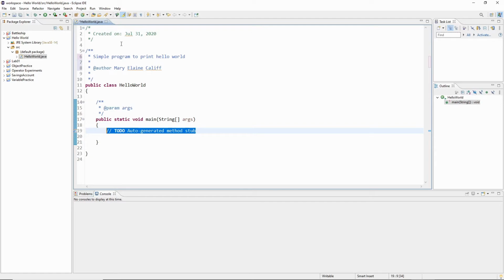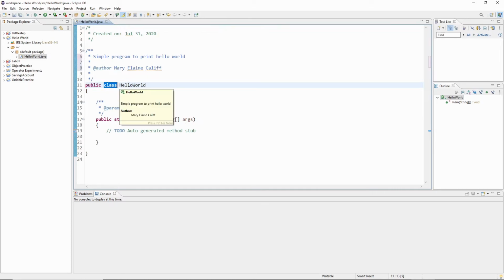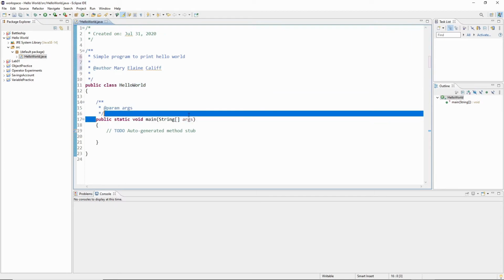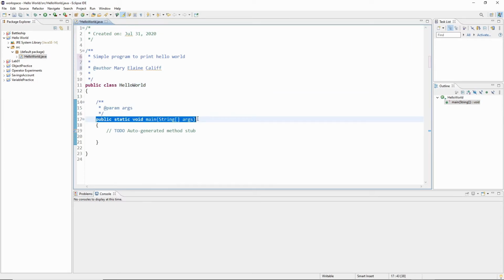I want to talk for just a minute about the structure of the program itself, now that I've mentioned the different comment types. Public just means anybody can run this. Class: everything we make in Java, pretty much, is going to live in a class, including our initial programs. This is the name of the class, so that tells us what we're running, and allows others to access it. This public static void main string args is kind of arcane.